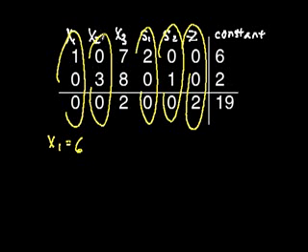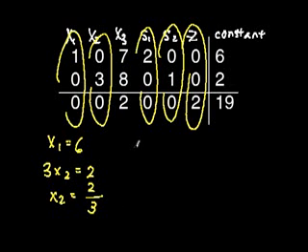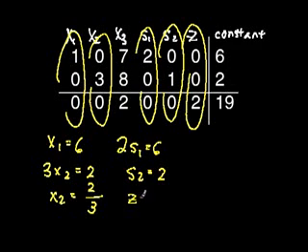Here you have a coefficient of 3 under x sub 2, so this would be 3x sub 2 equals 2, or x sub 2 equals 2/3. By the same process, 2s sub 1 equals 6, s sub 2 equals 2, and z equals 19/2. For the columns that aren't circled, the variables that they correspond to simply equal 0. So because this one isn't circled, x sub 3 equals 0.